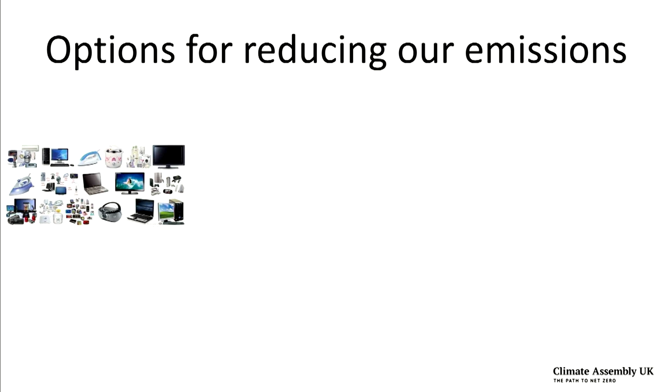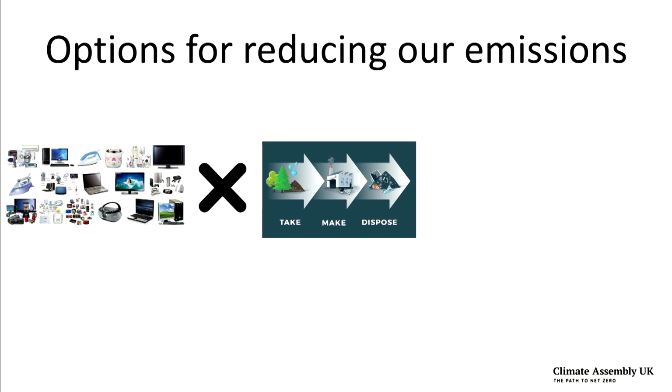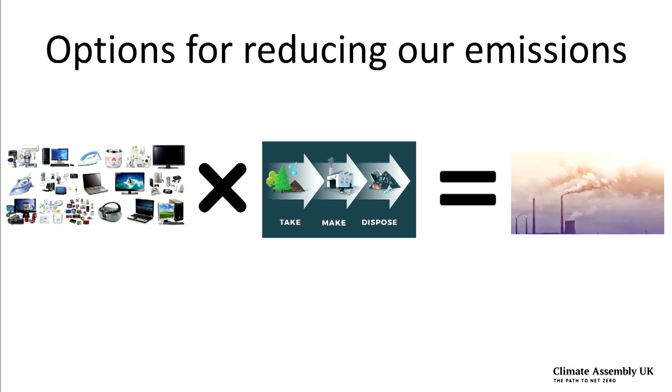So I've gone for a very simple figure for us to start thinking about how we can reduce this. Firstly, we can think about what we buy. And if we think of our impact, in essence, it's what we buy times how it's made. And that, in essence, tells us how much our emissions will be. Now, we can then consume differently or consume less, so that's that first figure, or we can make that product better. And what we're finding in reality is that we are making things better and better with less energy, also with less carbon to make the energy, but we're consuming more. And they're roughly equalling each other out, so therefore our overall emission impact stays the same. So it's not going massively up, but it's also not going down.